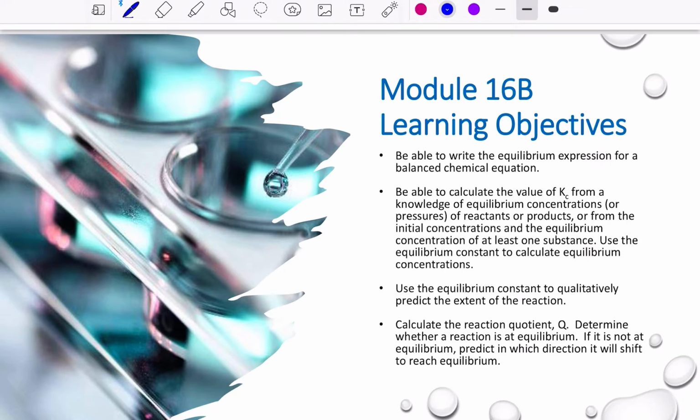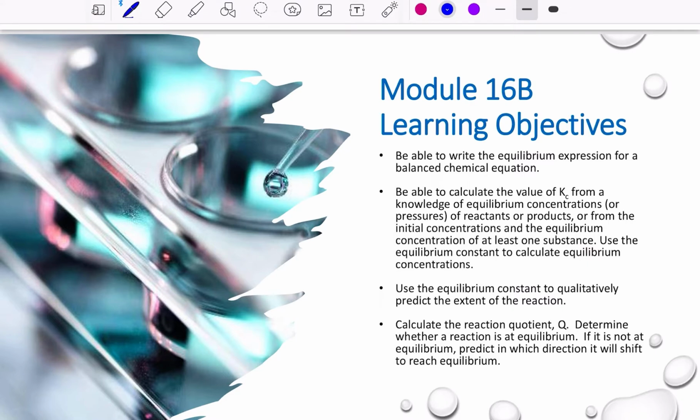What do I mean by qualitative? Remember qualitative and quantitative. Quantitative is a value, an actual measurable number. Qualitative is more about perspective. It's like how I say a solution is concentrated or dilute, that's compared to another piece. So qualitative is giving us an idea of where the system's lying, but not giving us actual values. You should be able to tell me, is the reaction product favored, reactant favored, or truly forming equilibrium?